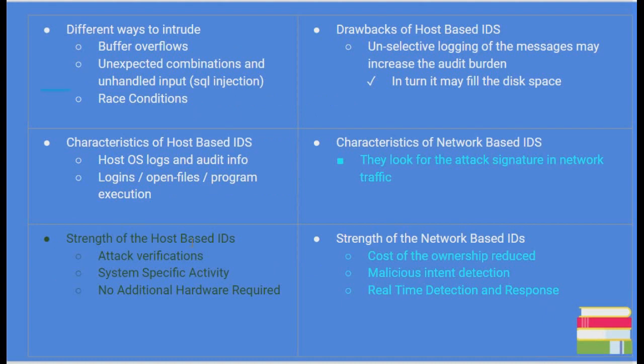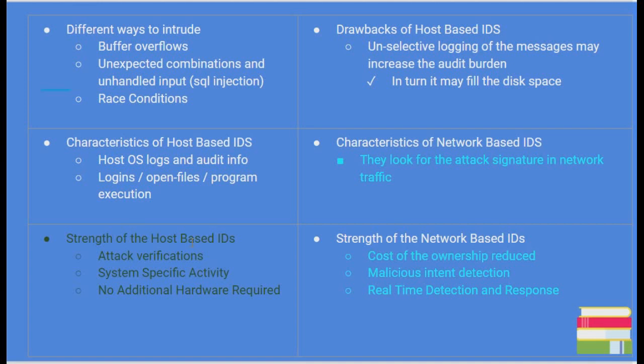A different way to intrude may be buffer overflows, unexpected combinations of unhandled input like a SQL example, and race conditions that may intrude the system. So, characteristics of host-based IDS: the host operating system logs and audit information. It also audits the logins, the open files, and the programs being executed. What are the drawbacks of a host-based intrusion detection system? It is unselective. If you do unselective logging of messages, it may increase the audit burden on the system, and it may in turn fill your disk space.